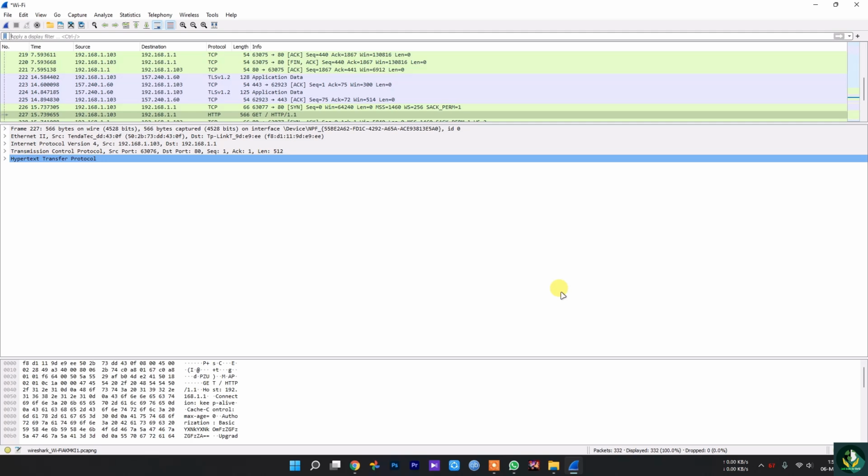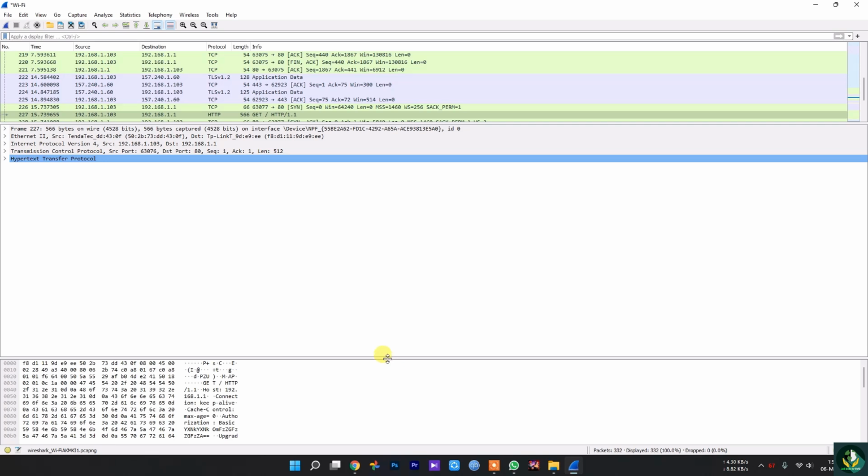Let us begin with the demonstration, and let's see how we can use Wireshark to actually extract credentials from unencrypted web traffic. First things first, we capture some information, like I captured for a couple of minutes, and I have to change my interface to the wired connection, as I am on a wired connection.